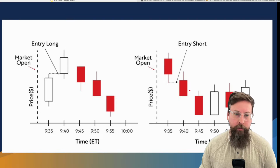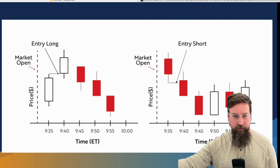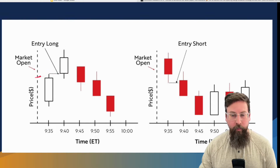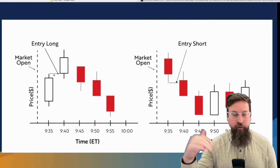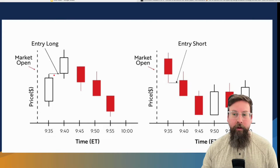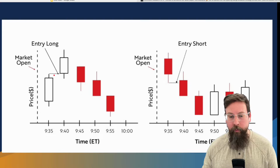What is an opening range breakout? So the idea is that you have the open of a stock, you have the opening range that's put in whatever time frame you pick. They found that 5-minute was the most conducive, and I have a chart for that later, but you just mark the high and then you mark the low. The idea is that you're looking to break higher to buy that opening range, or break lower and you're looking to short that opening range. And then what happens if you do that with some rules attached to it? And this is what the study talks about.